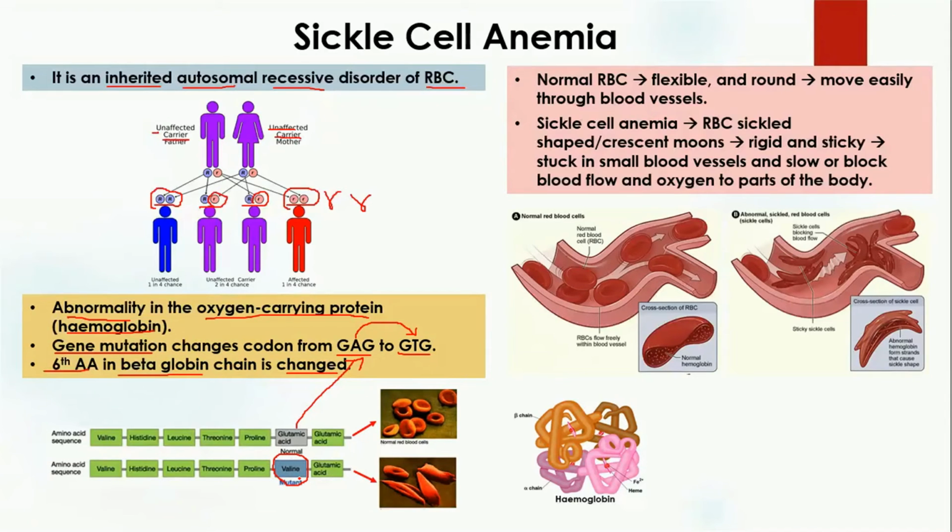As valine is present here, the normal shape of the hemoglobin is changed, and because of the change in the shape of the hemoglobin, the shape of the red blood cell is changed to a sickle shape, and it is no more normal. Normal red blood cells are very flexible and round, and because of this shape they can easily move through the vessels. They can even squeeze through the small vessels and capillaries to reach different destinations.